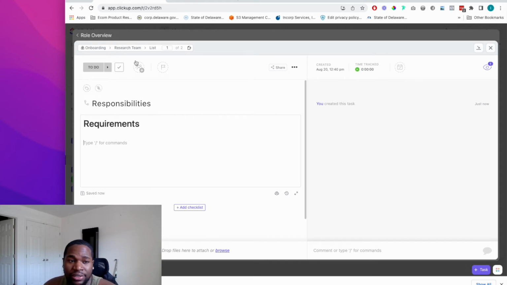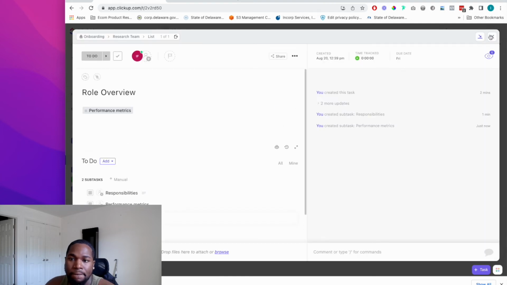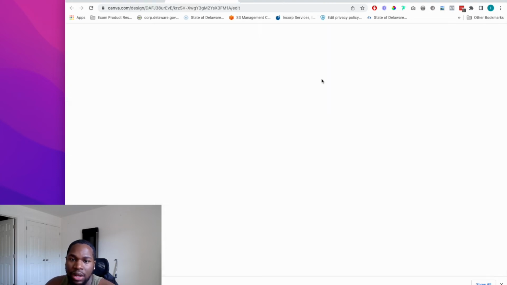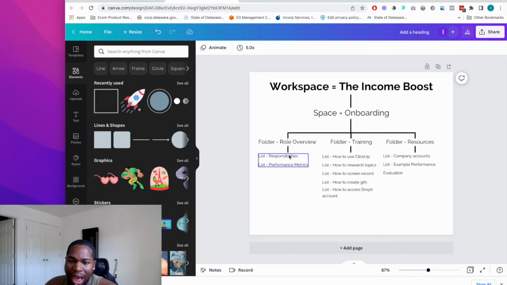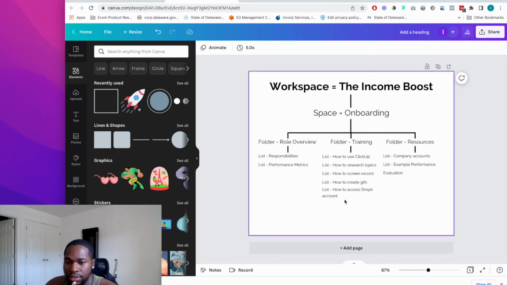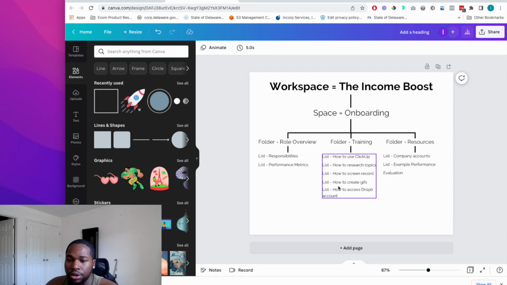This is just to give you an example of how I would break it down as far as the actual hierarchy from the folder to a list to task and then subtask. Just going with the example also of what I have here in Canva. So after you start making these different things, and of course you decide if you're gonna have multiple roles, which most times you will have on a team that needs to be onboarded, you can make it certain lists, or you can make it a folder, but I usually do it by a list, which is a little bit more tedious, but it just works out that way.